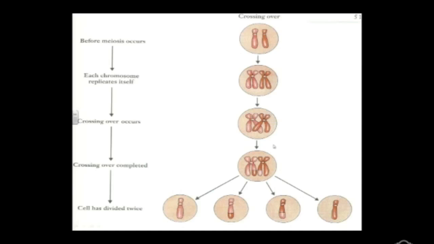Now, the other thing that's interesting here is that each one of these chromosomes is going to go into, now we're only showing 2. This would happen with all 46. But just for simplicity, we're showing just one pair here. So one of them, of course, ends up in the daughter cell, or all 23. But sometimes things can go wrong in this division, either at division 1 or division 2, where there may be an absence of one of these chromosomes. One of them doesn't go into the daughter cell.